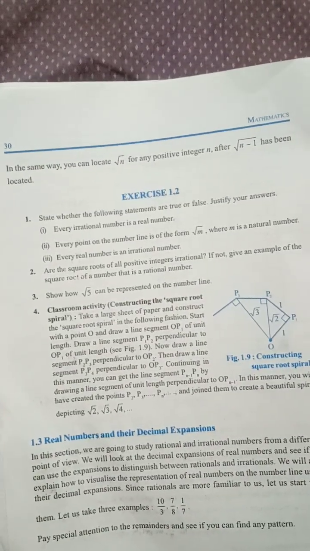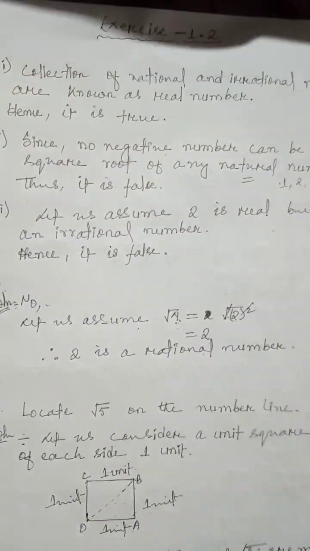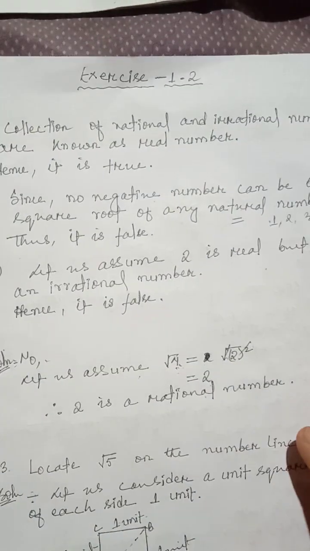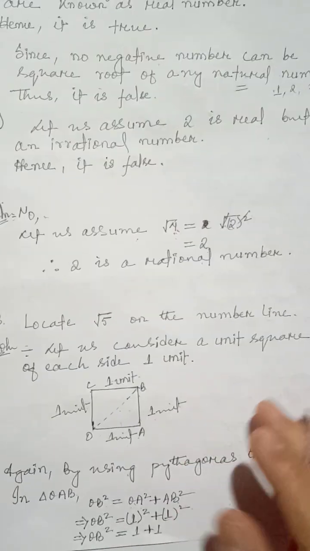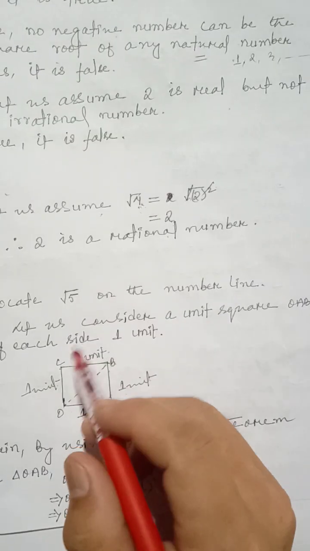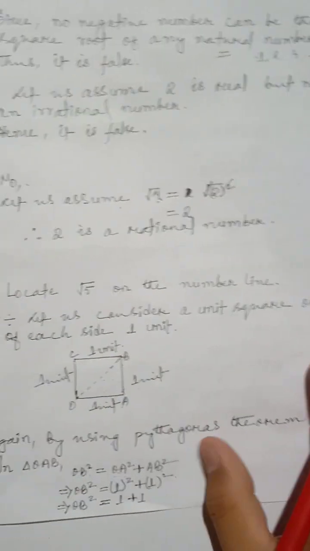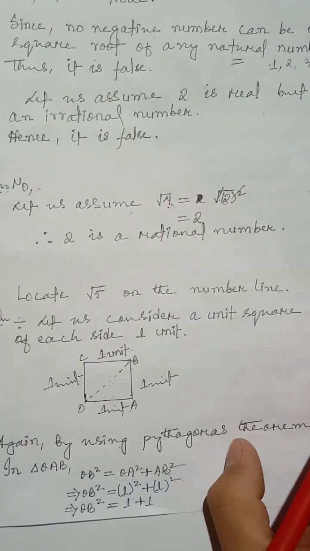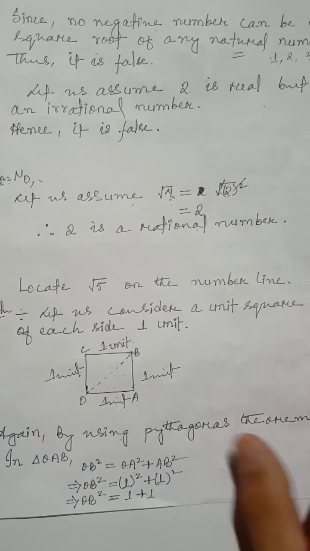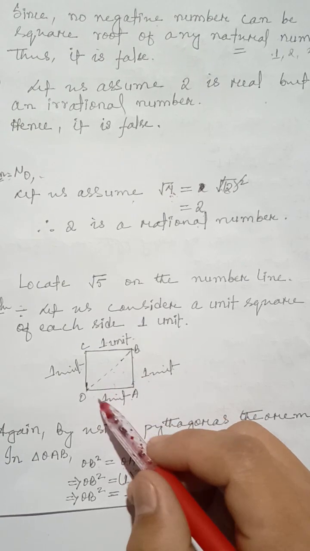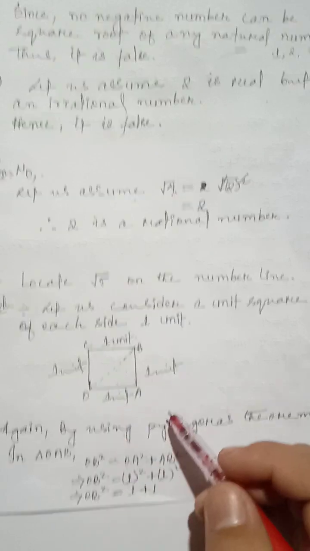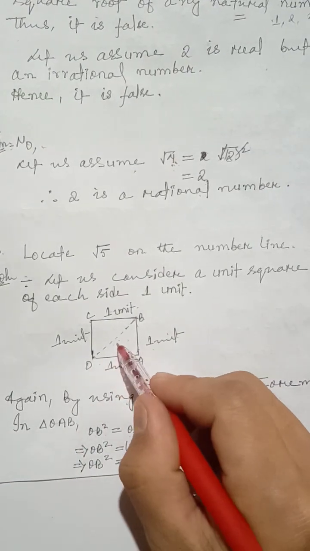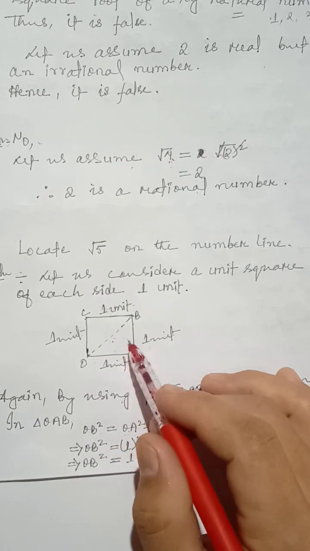And in question number 3, we are asked to locate, or show that, root 5 can be represented on the number line, okay? Actually it is a similar question to locating root 2 or root 3 on the number line, okay? So here we are going to locate root 5 on the number line. Firstly we are going to do it likewise. Let us consider a unit square OABC, with each side 1 unit, okay? So here we made a square, which we name OABC, and then from that we are going to take one of the triangles. So this triangle is OAB, okay?